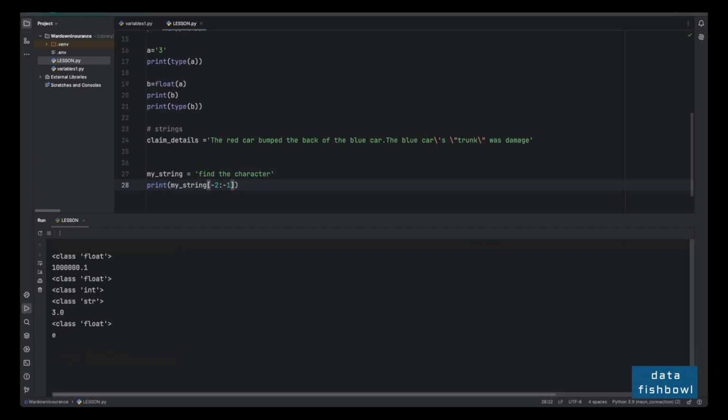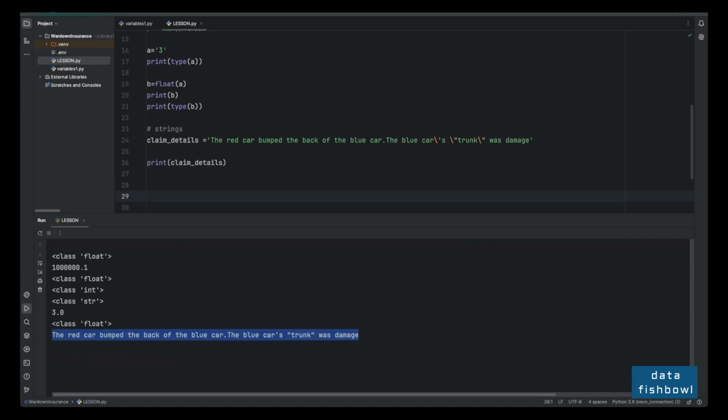Now I know it can take some time to get your head around the way it works, but just practice. Practice makes perfect, as they say, and that is so true with coding. The more you try things, the more you'll become aware of how it all works. So we're going to move on to Boolean now. Okay, so Boolean is just basically true or false.